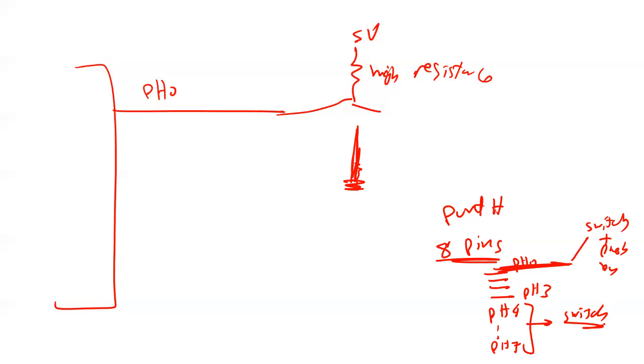Okay, guys? So let me say it again. For port H, we have 8 pins. PH4 to PH7, on every one there is only a switch. Only a switch, all right? But for the first 4, from PH0 to PH3, on every pin there is a switch and a push button. And you should use one of them. I cannot use both of them at the same time.